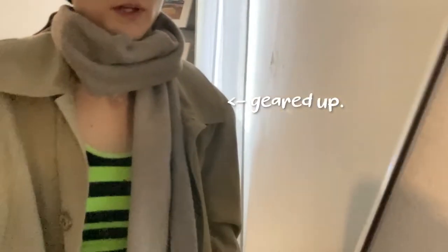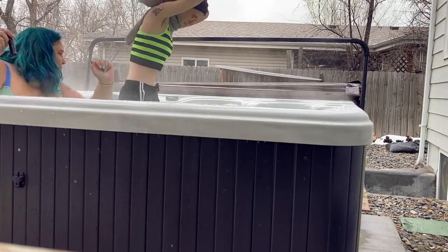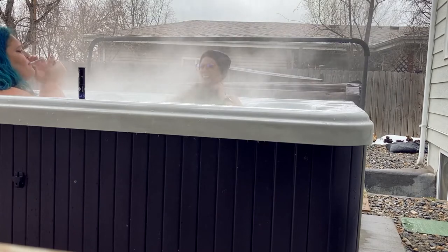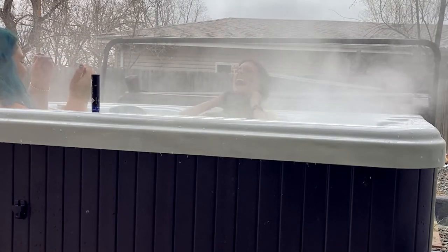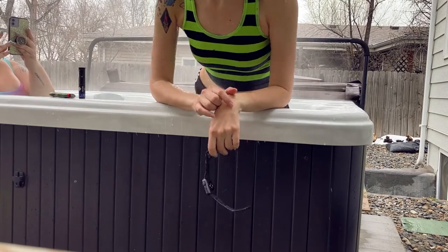I'm about to go in a hot tub. And it's 20 degrees. And my phone. Or should I just let it go for a minute? I'm just gonna let it go for a minute. This is amazing! Right? Just take your shirt off. Oh no! Colorado. Thank you.